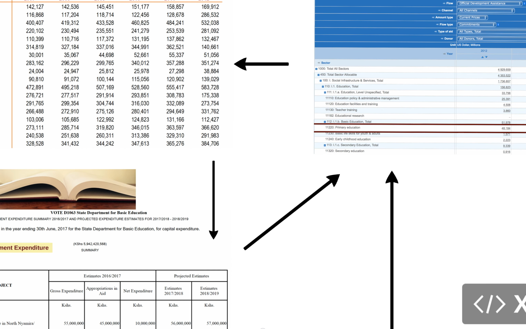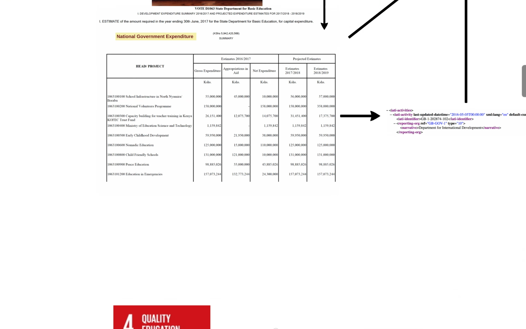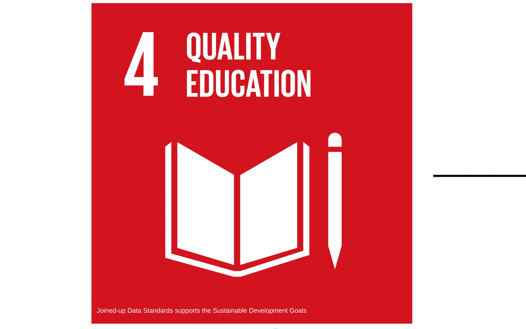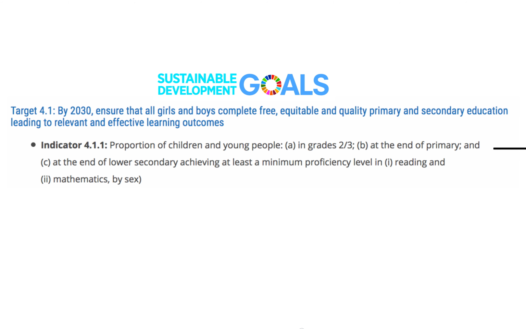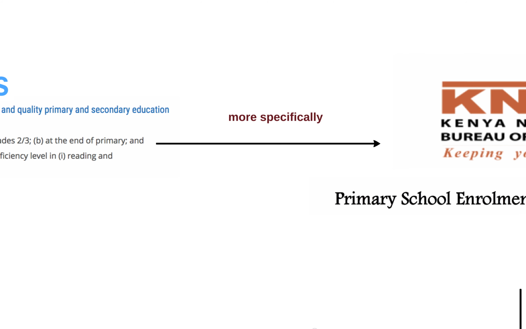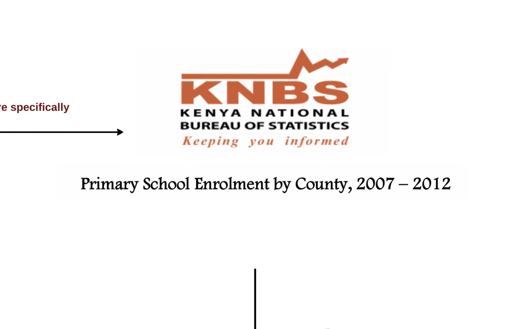Even after these different data sources are converted to one format, you still have a problem. The way in which the sectors are defined, such as education or primary education, is different in each data source. Solving these two problems would allow you to link up the information, giving you a better understanding of the overall resource picture. For example, understanding SDG Goal 4 becomes easier when you look at its indicators, which can then be joined up with the Kenyan indicator showing primary school enrollment.